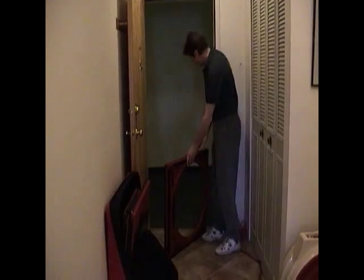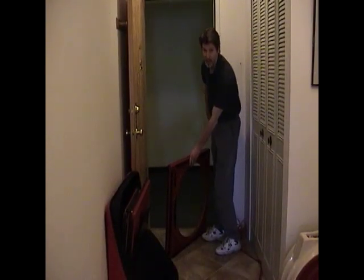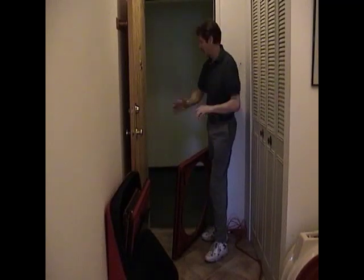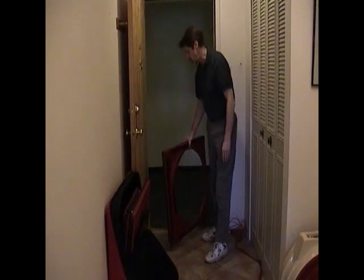And there's two places that you can set it. You can set it on the front of the door stop or the back of the door stop. Now, I like to, if possible, set it on the back of the door stop, so when the blower is installed in the panel, the weight of the blower is pulling forward and actually pulling it into the door stop, helping it to hold in the doorway. So that's what I'm going to do here.